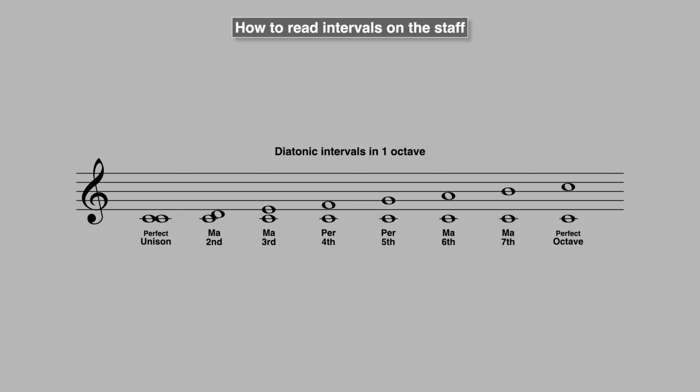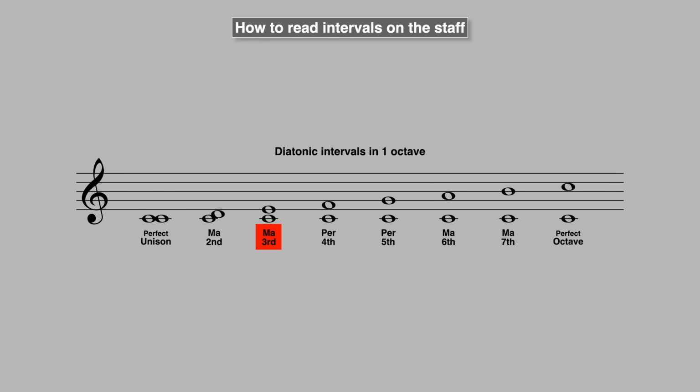Now, let's turn these diatonic intervals into chromatic intervals by adjusting the top or bottom note using accidentals. Using the chromatic interval description rules, we will turn the diatonic intervals into chromatic intervals. That is, minor, augmented, and diminished intervals. The major interval can be turned into a minor, a diminished, and an augmented interval. We'll use the major third interval from middle C to E as our starting point. In these examples, we'll only adjust the top note.